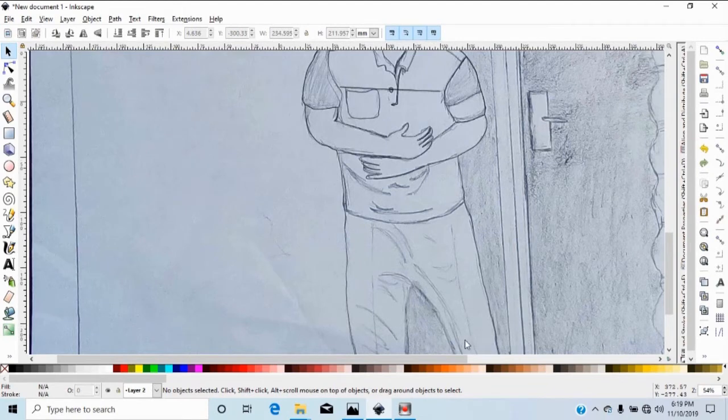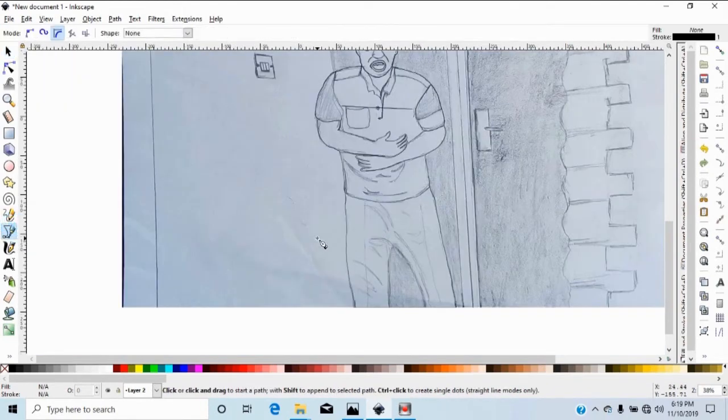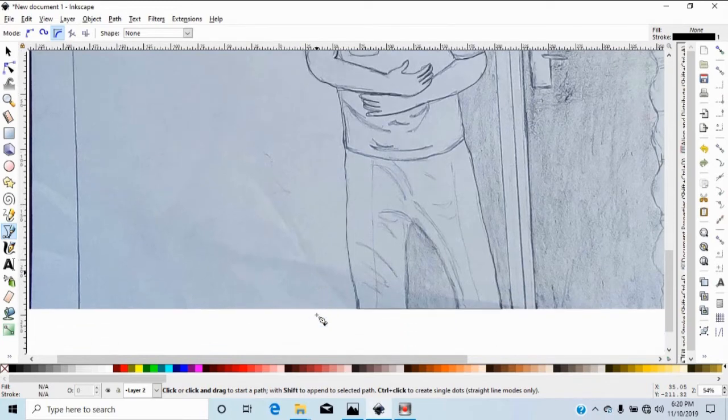So we're going to continue by creating the trousers the man is wearing here. I'm going to pick my Bezier pen here. Then I'm going to come down here or scroll down using my Ctrl plus arrow key. Then come over here to trace this path this very way.